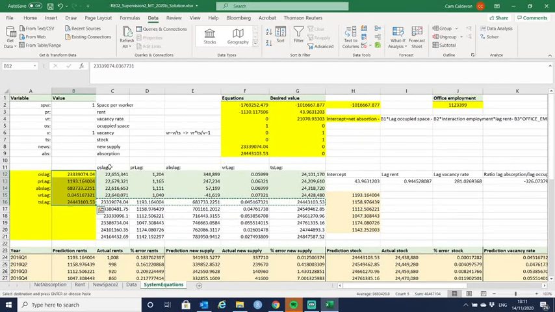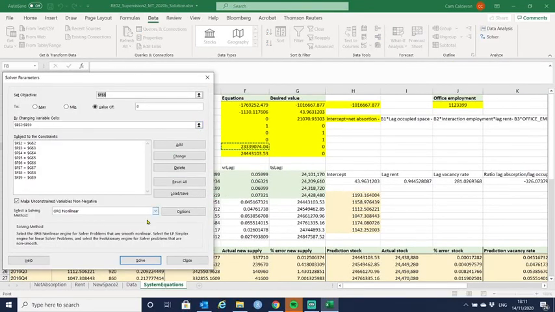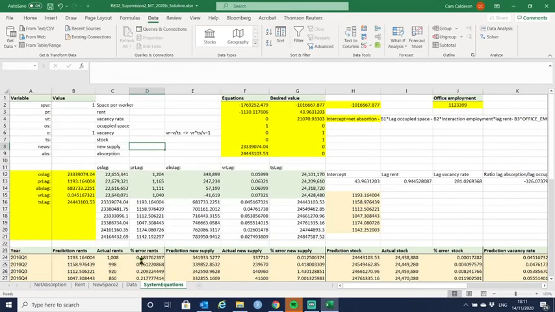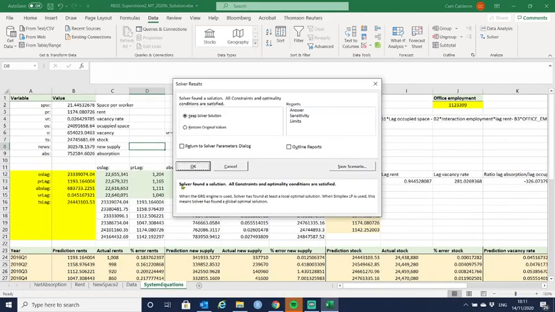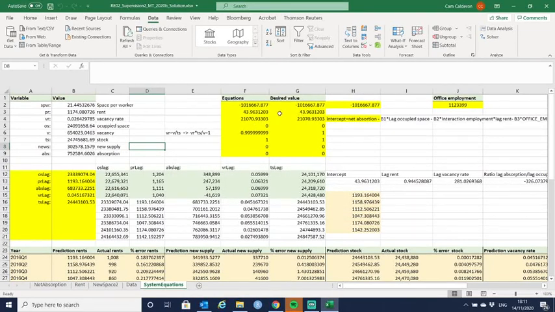Hit OK, and then I am able to run the next solver. It found a solution, so I think it looks fine. Okay, so the solution is in here.